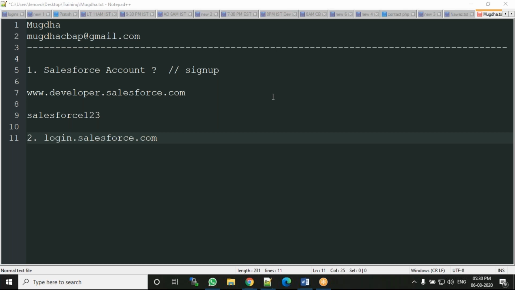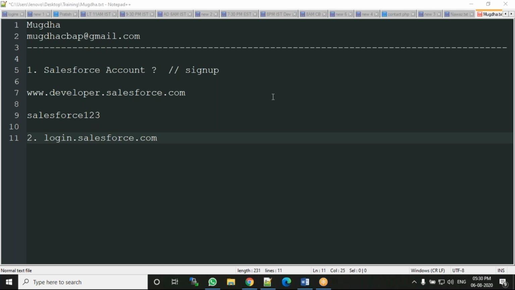For example, say in future, I'm saying, Mugda, you can go to my profile. So where is my profile? Where is my profile available? Once we know everything we have, where it is available. So when I say, you can go to my profile, you simply go to my profile, my settings, like that, right?